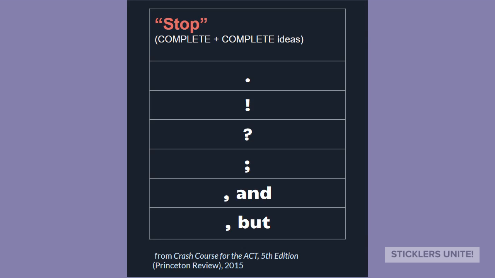Semicolons and the other marks that you see on this side of the stop and go chart are used to combine two or more ideas in a sentence when both of those ideas are what we call an independent clause or a complete idea. In other words, if you could chop the sentence in half and both of the ideas would be sentences by themselves without any problems, then you are dealing with this kind of a situation and you would want to use one of these kinds of marks.